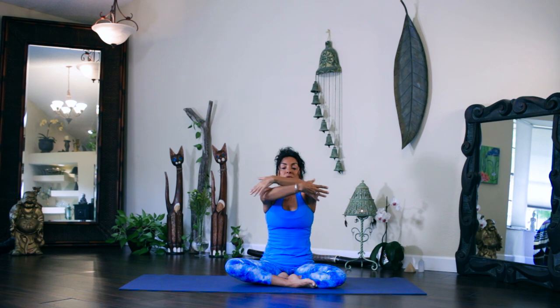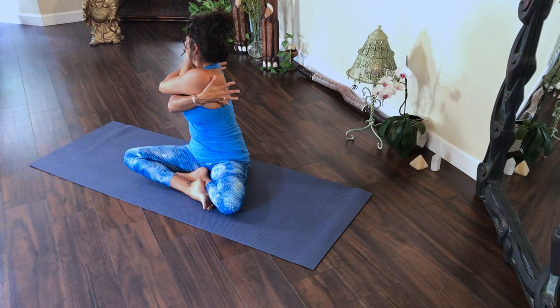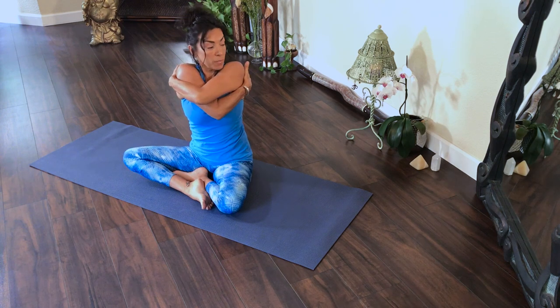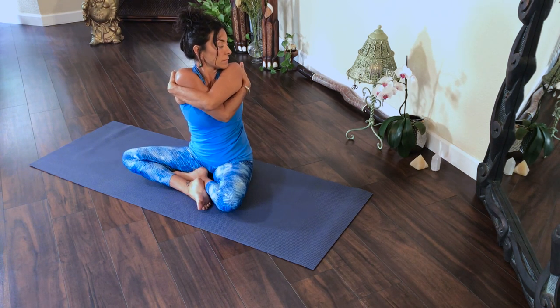Take the right arm under the left one, reach towards your back, giving yourself a nice big hug. Opening the shoulder blades, in between your shoulder blades. Pull the body over to the right, giving yourself a twist and loop back. Breathe. Pull it over to the left and loop back. Bring it back to the center.